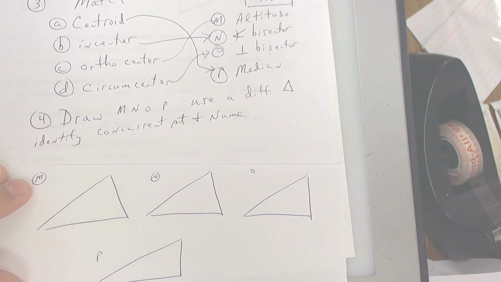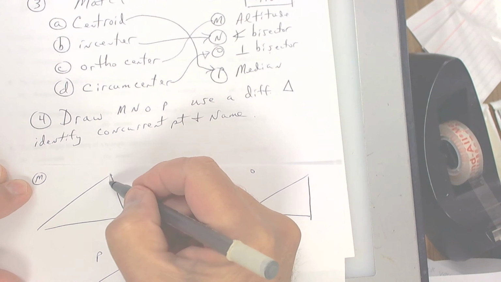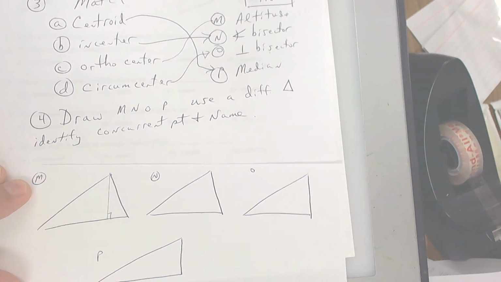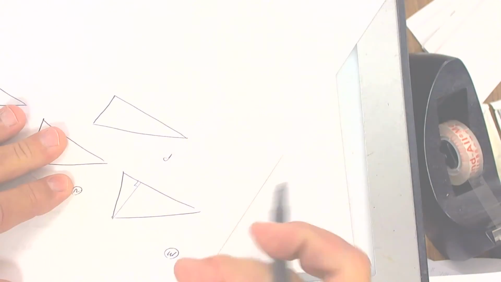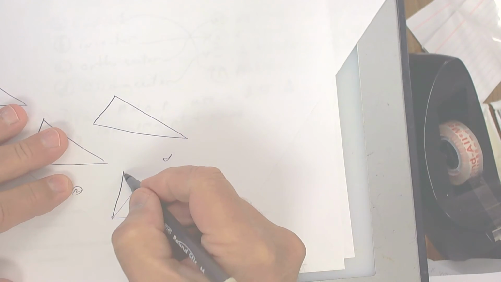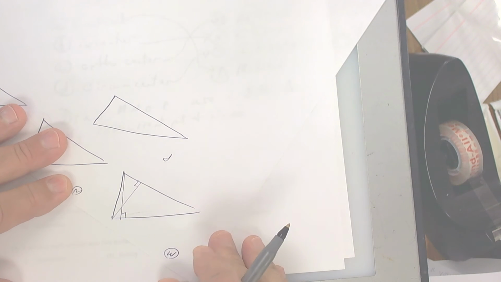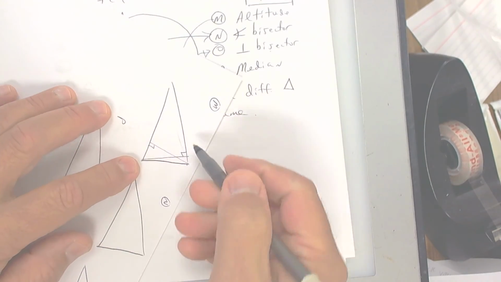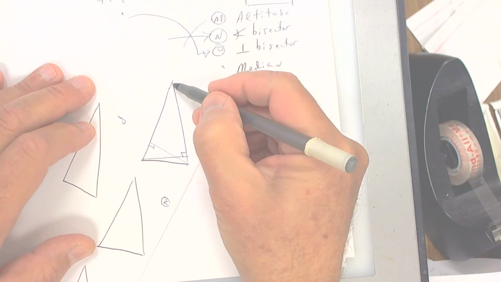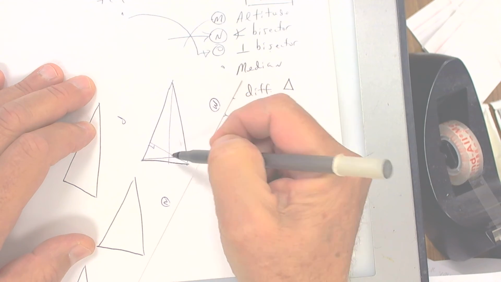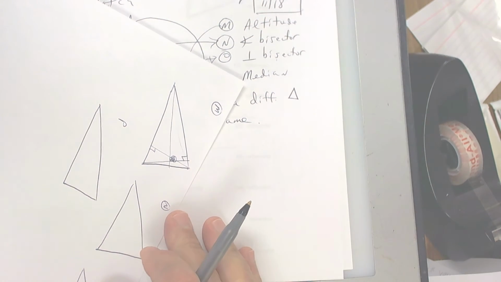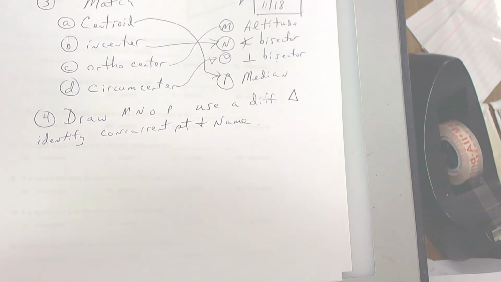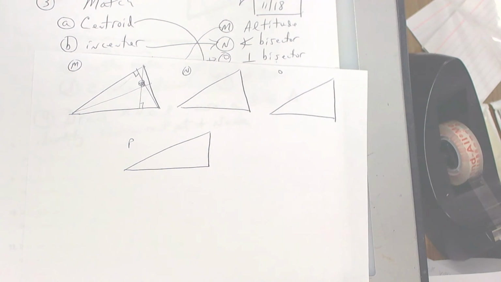An altitude is straight down. So you're going to stand here and you're going to go straight down. You're going to turn your paper to where this is the ground and you're going to go straight down. Now, straight down is almost where it is. And then I got one more point here where this is the ground and you're standing way up here and you're going to go straight down. Well, it should have hit here. That right there represents your altitude, okay? And your altitude is your orthocenter.